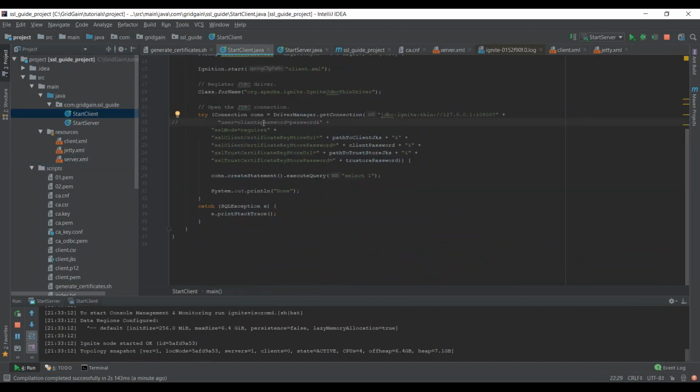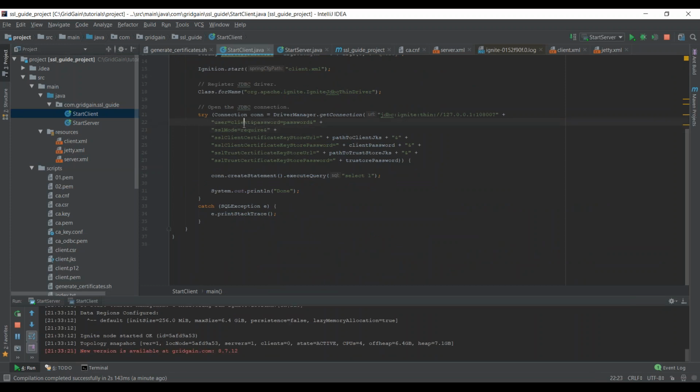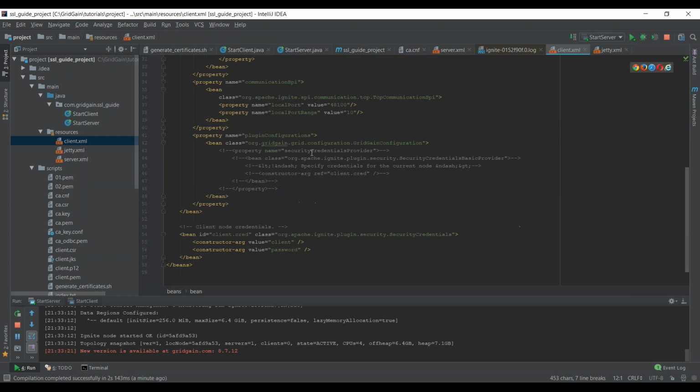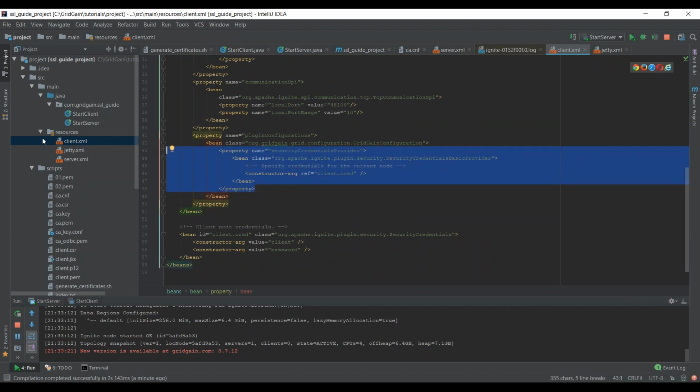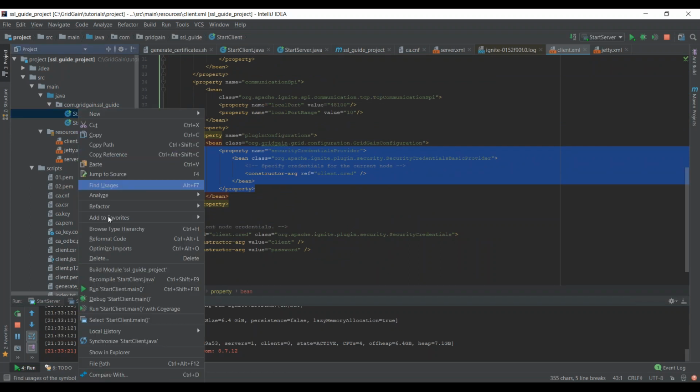Okay, let's return to the client code. Here we will uncomment this option. After that, the JDBC connection will use the client username and password. And we also need to add the security credentials provider for the client here. Let's start it too.